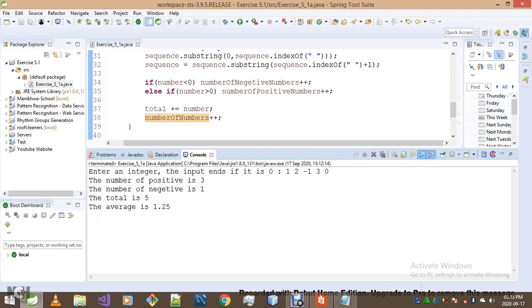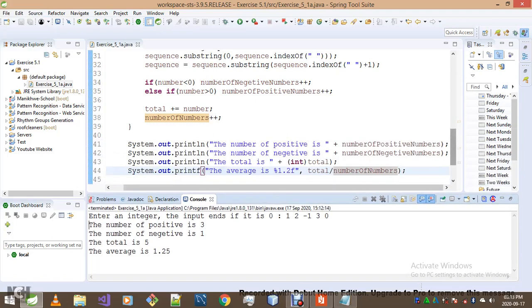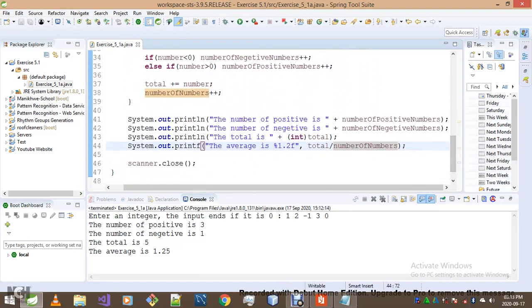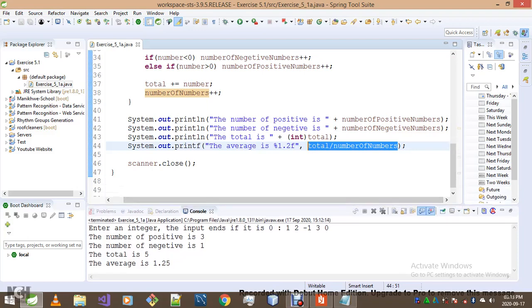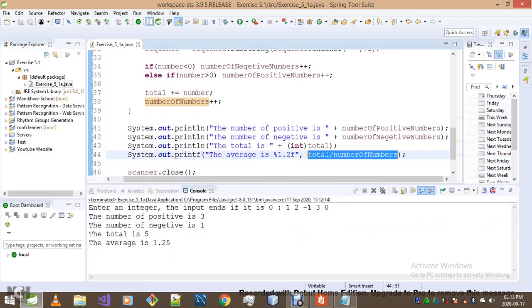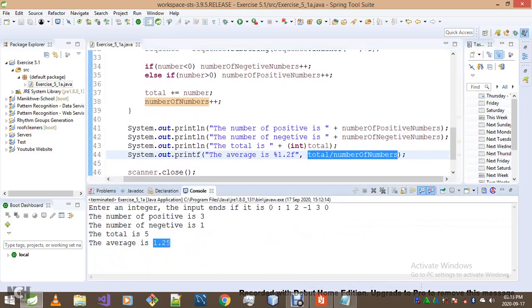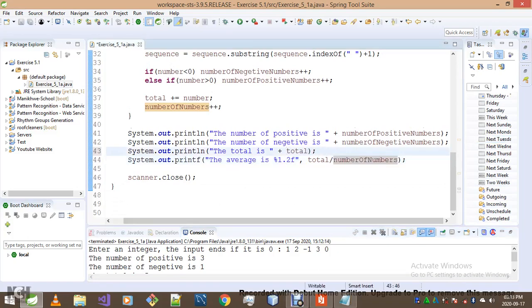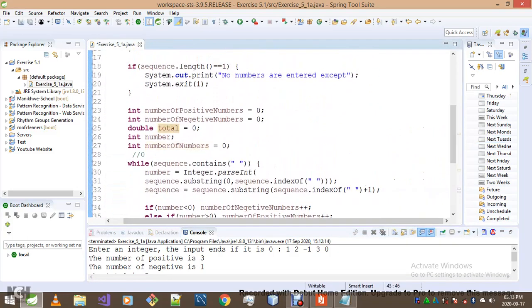So the reason behind that is simply because if we had to use an integer, that will imply that this fraction over there will result into an integer because we'll be performing division on two integers. That will mean this answer here, this 1.5, would be simply 1. So that's why we decided to use double data type for our total.